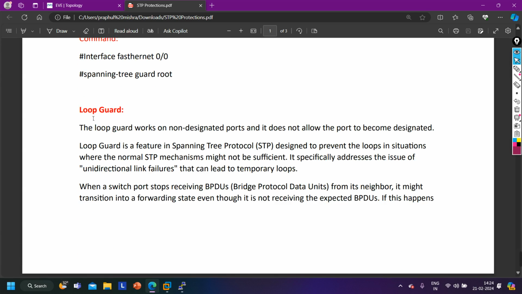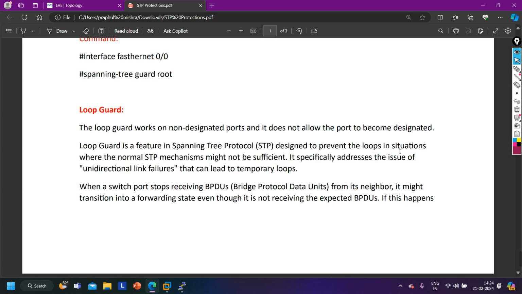But loop guard is for RP port and alternate port. Non-designated port means your RP port, root port, or your alternate port. It does not allow the port to become what? Designated. So RP port should be always RP, alternate port should be always alternate, right?